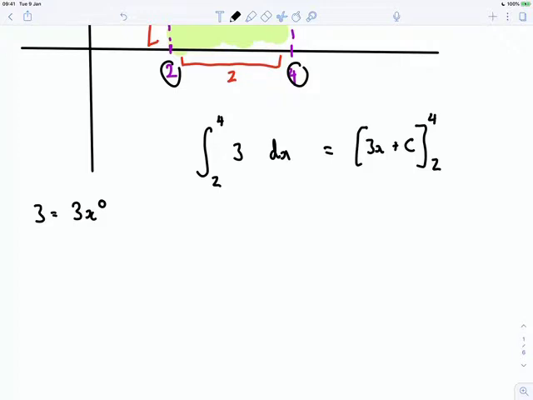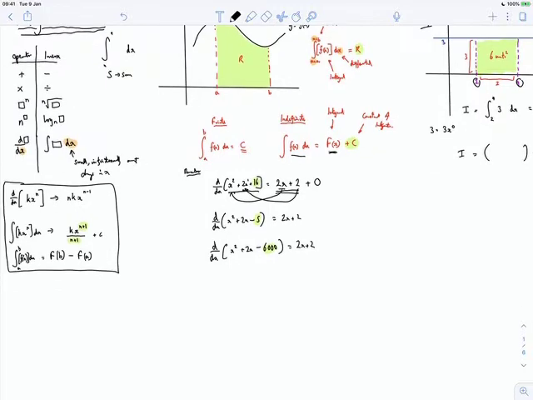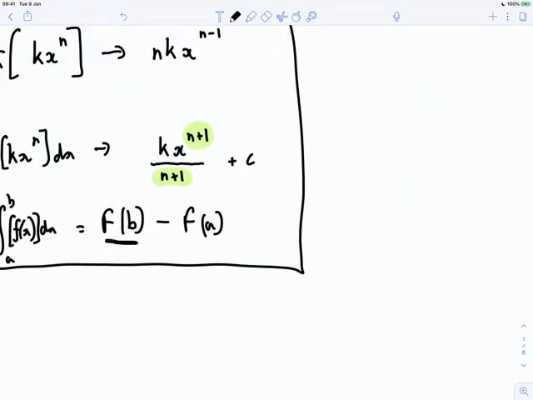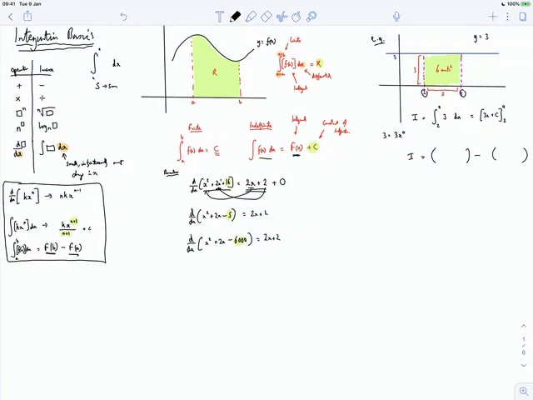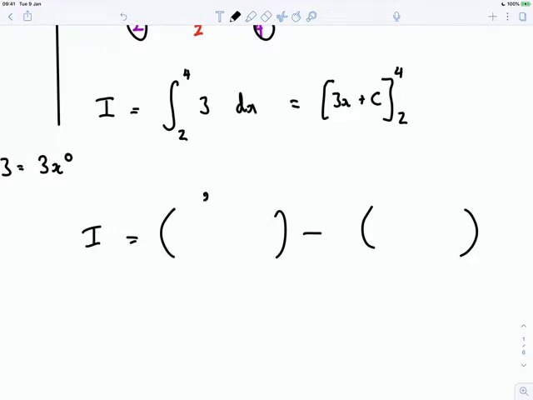Okay, now next up, to evaluate this, let's call this I for integral. Then I'm going to have bracket, bracket, minus bracket, bracket. And now looking at the fundamental theorem of calculus, we're going to sub in the top limit when x is b, and then we're going to minus the bottom limit when we sub in a. So we're going to have in here when x equals 4, and on the right hand side when x equals 2. So this is my F of 4, and I'm going to minus capital F of 2, where capital F is what's called the antiderivative, so the thing that you integrated your function to get.